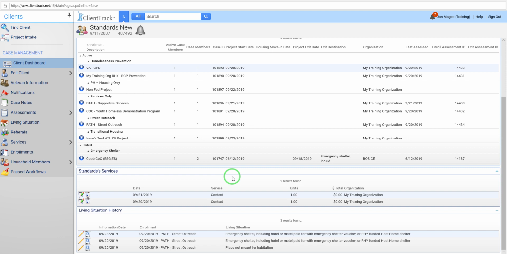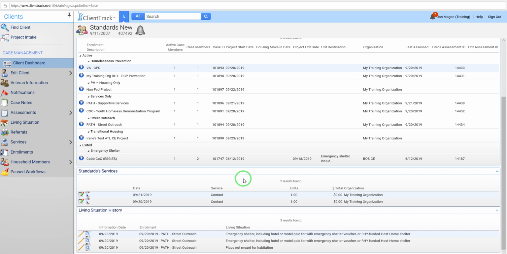What I was thinking about is, let's say you're an agency and you're not coordinated entry, you don't do PATH, you don't do street outreach, but maybe as you're working with clients, you will check out the services here to look at the last time they had a contact service from the local PATH provider. So you could kind of see if this client's still on the streets, if they're still being serviced. Well, of course, you won't be able to go in and track clients that way anymore, because those contact services won't be recorded.